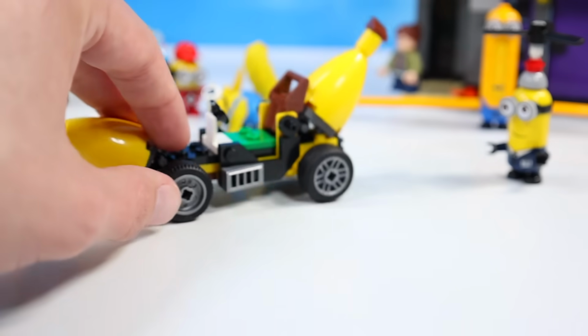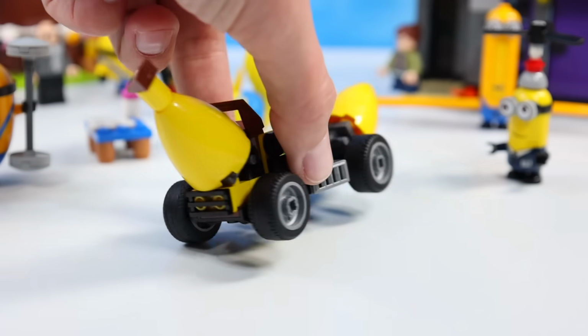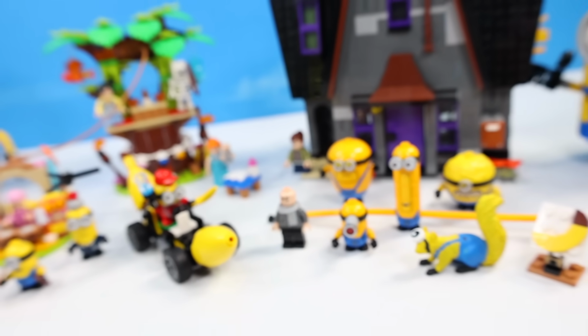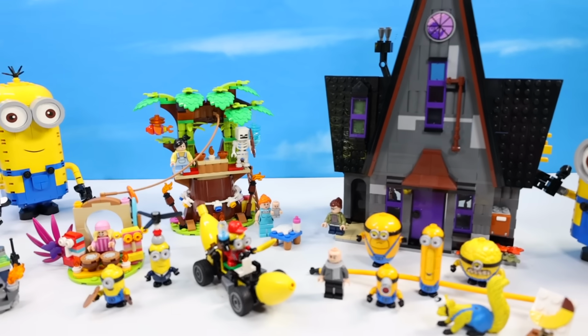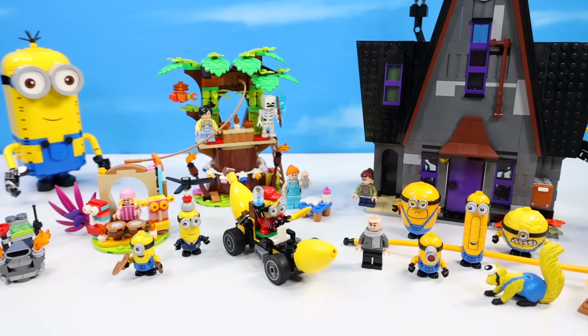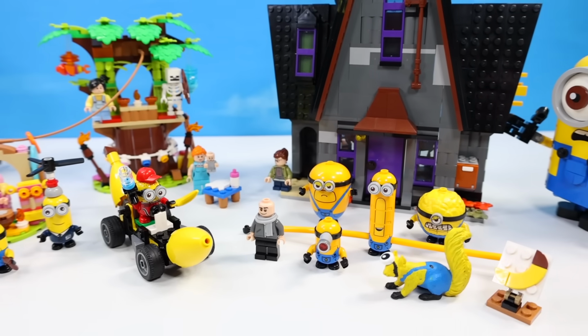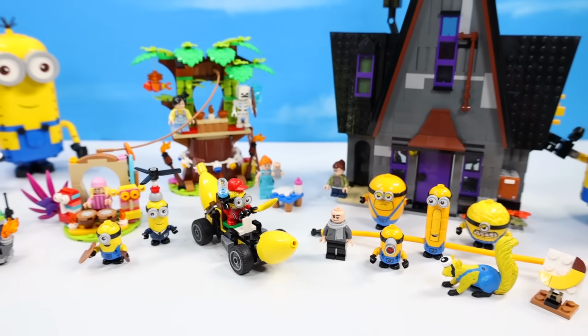And back to the car. It's pretty simple, but it's banana all the way. And so there are the two builds together that I would recommend featuring and picking up first. And of course the party wagon is pretty nice too, as it has a few of those extra minion character pieces you may want in your Despicable Me 4 collection.